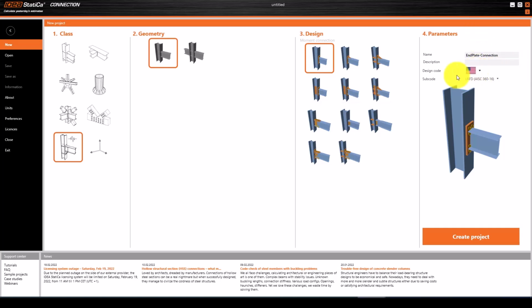I want to use AISC code 13, and here are different kinds of connection. Which one do you want? I want to use a single end plate which is connected to the beam without any stiffener, just with bolts. Create.